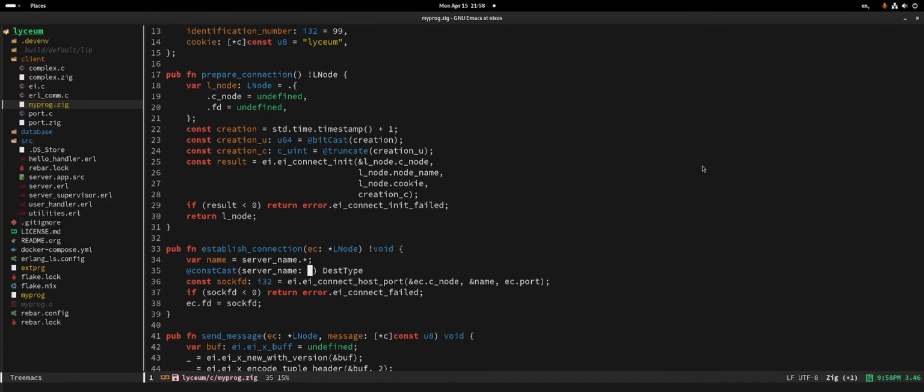Ah, okay. So this is just this, and then I put the type that I want at the end. No, you just put it in a context that expects whatever type, and if the type matches... no, you have to. This is an expression. You have to put it where you're passing the address of the name to the EI connect host port function.